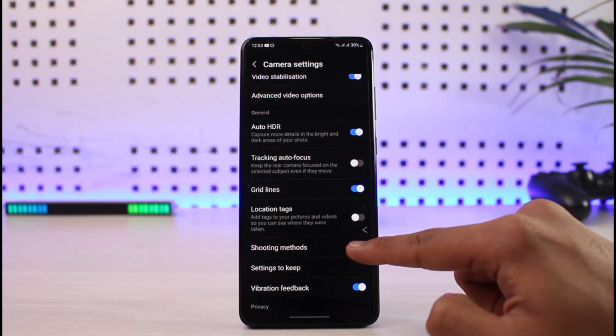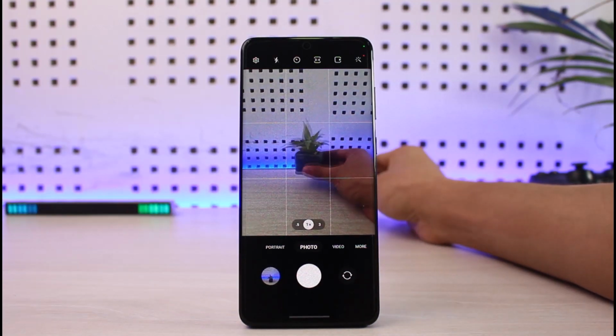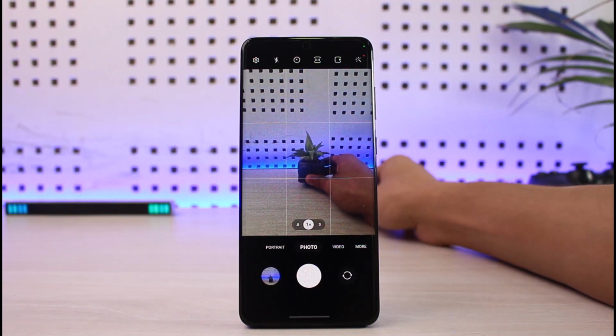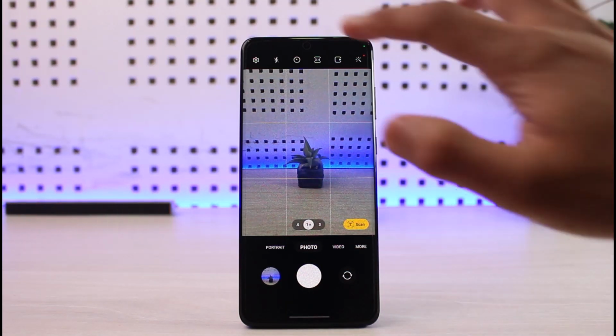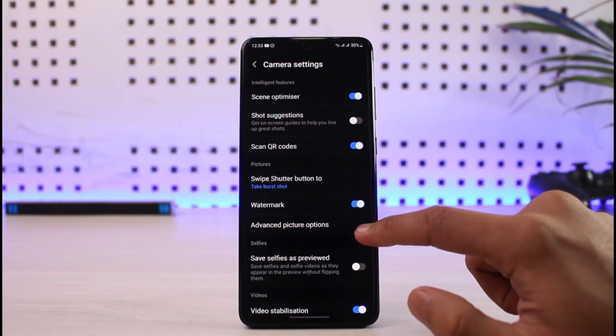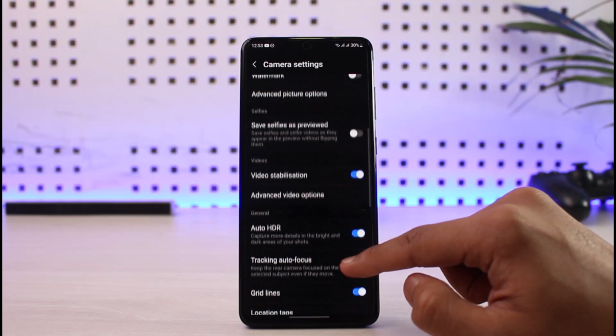What this does is that it is going to put grid lines around your screen so that you can position objects right at the center, at the same line, or at the bottom right, wherever else you think is convenient for you. This option is quite underrated, so if you want, you can just turn on that feature as well. For now, I'll just go ahead and turn this feature off.